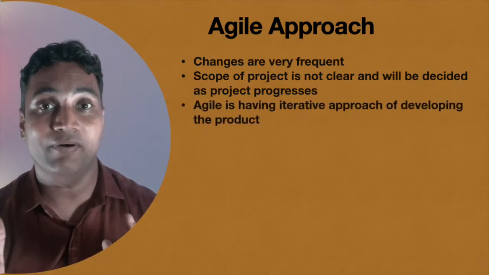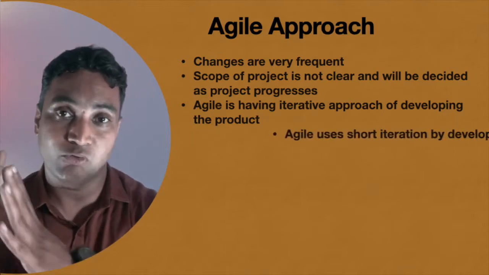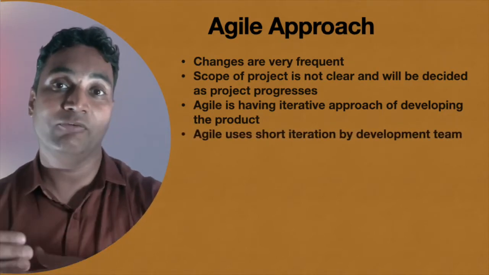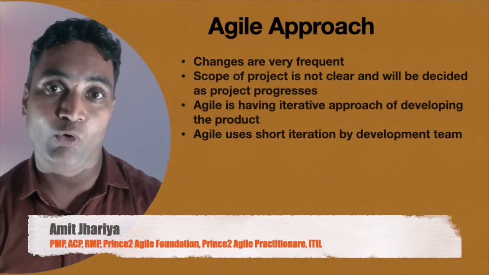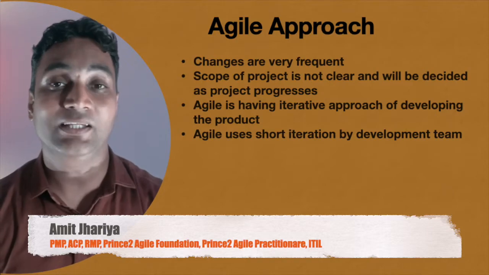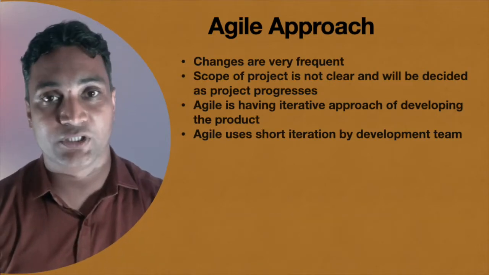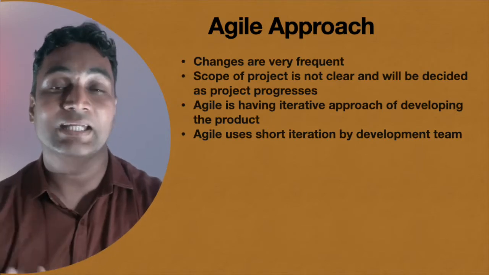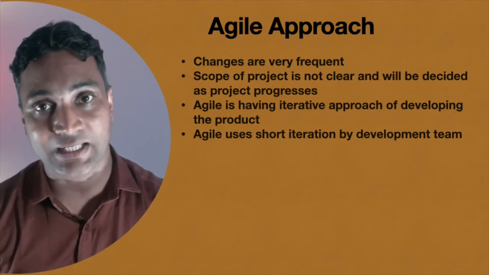So when we have clarity of the scope, we go for waterfall, but when we don't have clarity and, in an iterative way, we will be getting more and more understanding of the requirement, we opt for Agile projects. So you have to be very clear on that. When the scope is clearly defined, the waterfall approach is used, and when you have an iterative way of getting clarity on the requirement, we go for agile approaches.